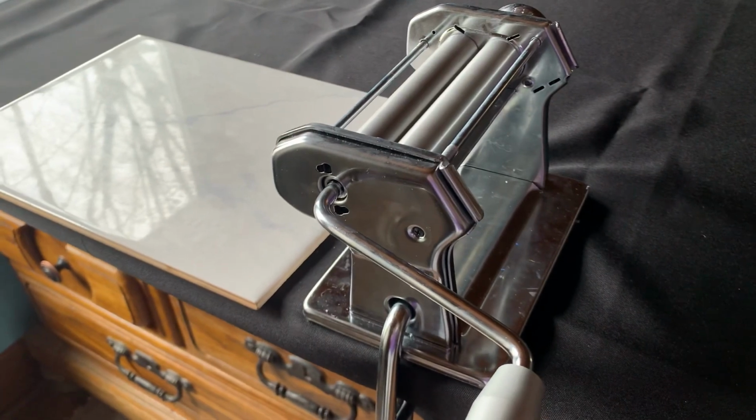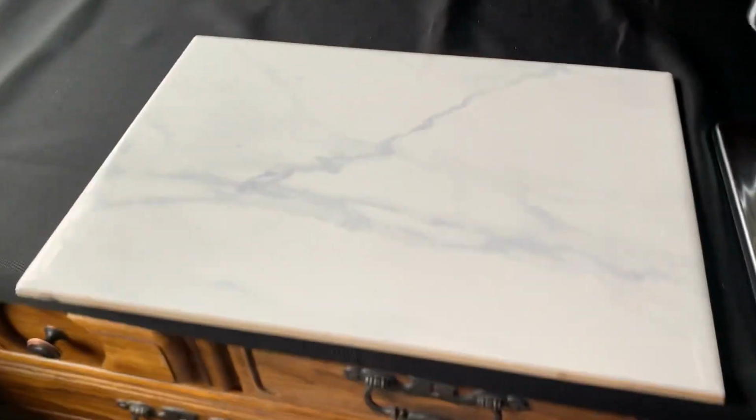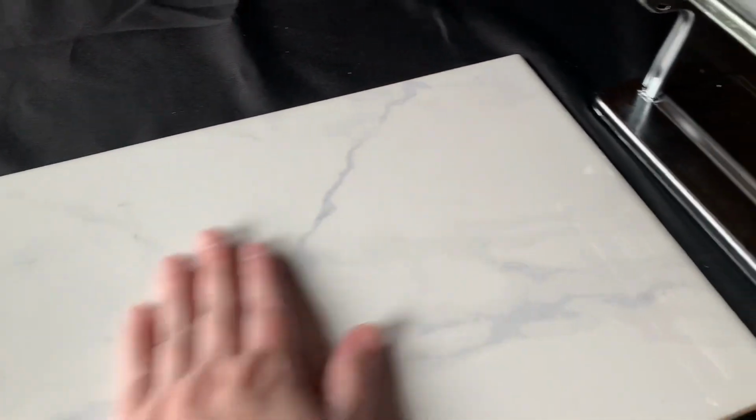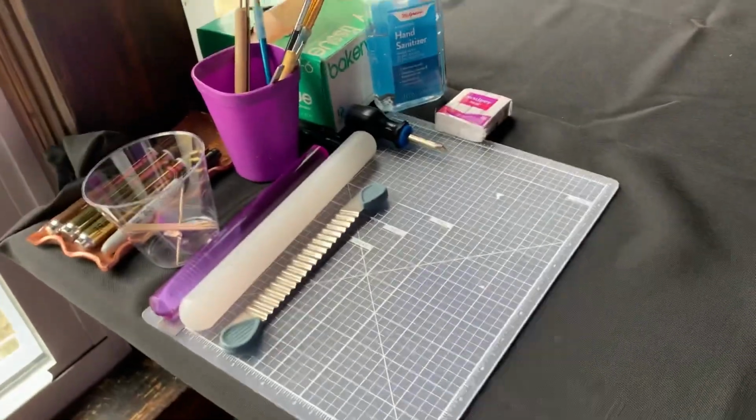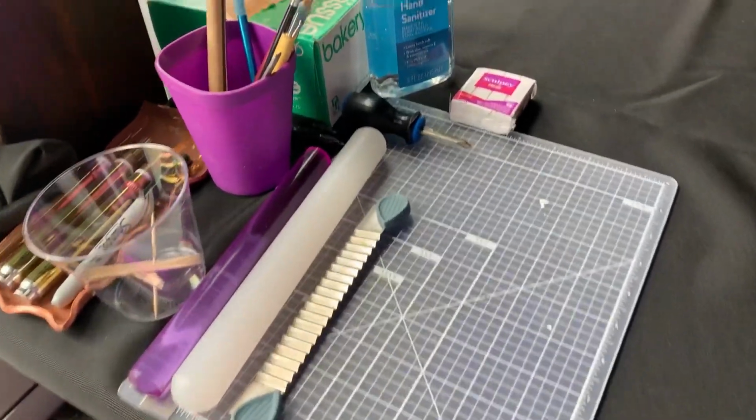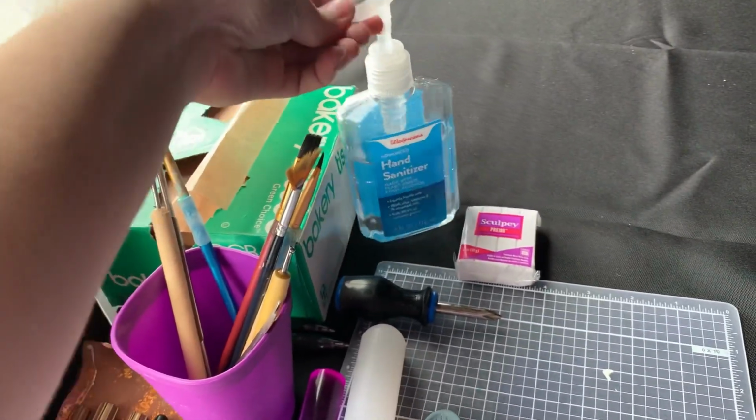It was my husband's grandpa's dresser and we converted it into a kitchen island that now is my working space. So I have my roller clamped onto here and I always use rectangular tile to do all of my work on, and it fits perfectly into my toaster oven. And then I just have some of my most used tools here.